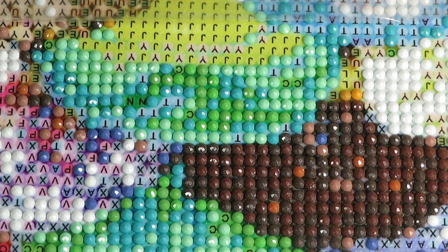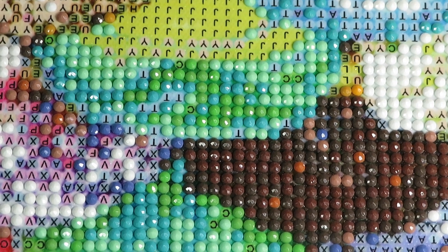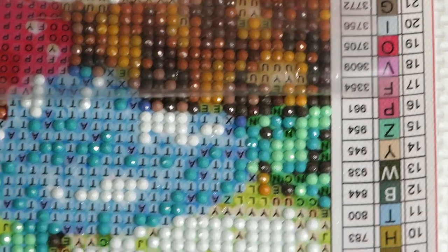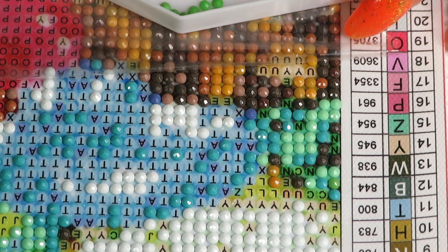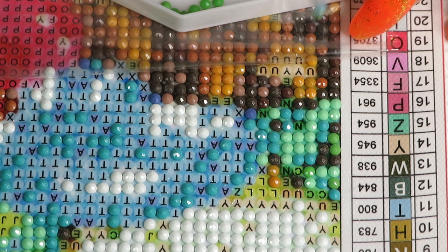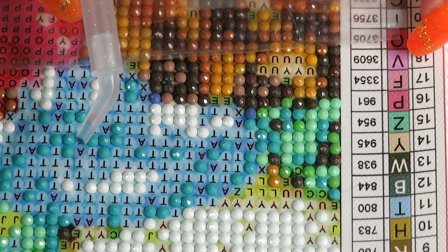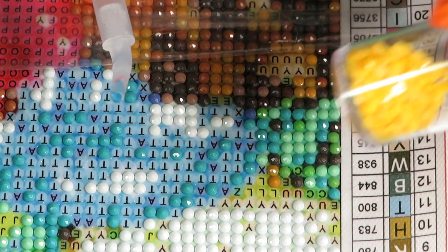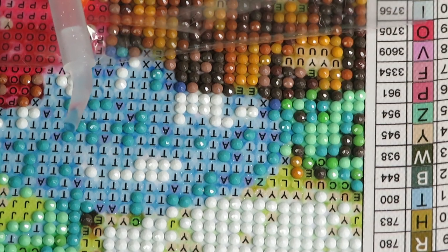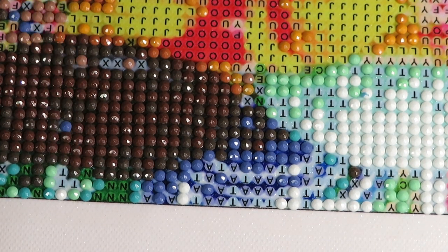Seriously, my apologies because these two weeks were really really busy for me — I didn't have as many whip and chats as I would have liked. I did not forget about you. I grabbed another color but I don't know if we'll do it or not — I have a pretty yellow in here. Now, symbol N — I will have to move to the other side of the canvas. We have a patch of them right here on the top.